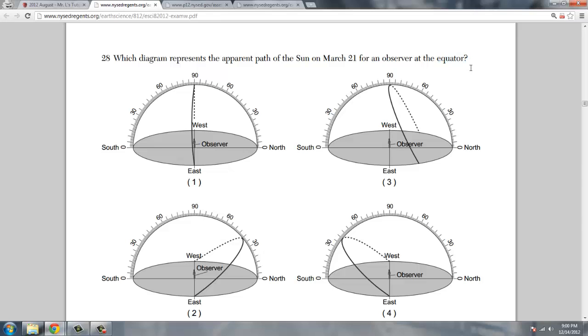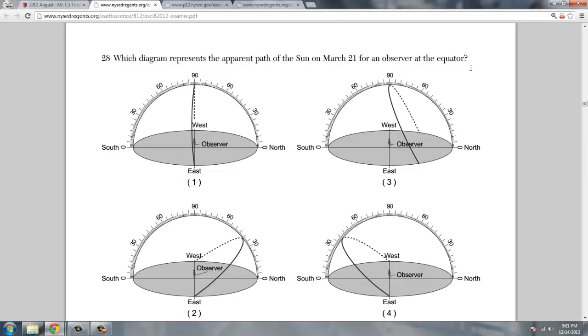Earlier in this Regents, we had a question about daylight. I forget what number it was, really early, I think in the first 10. But it asked about when the sun is coming up, when it's going down, when we're getting more daylight. And what we talked about was that on December 21st, we have the least daylight of the year in the northern hemisphere, and June 20th, we have the most sunlight. So that means that in our summer, in June, the sun is going to be the furthest above the equator, so we get the most daylight.